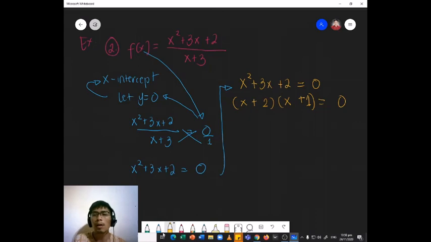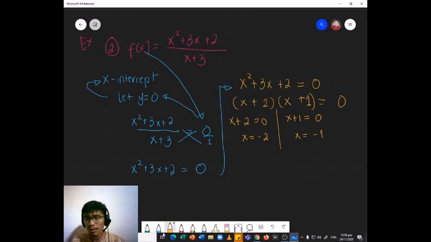I do hope that you still remember how to factor things. As you can observe here, I already factored this one out. After I factor this one out, we separate this one, equating both sides to 0. That is x plus 2 is equal to 0. Once you already factor that one out, each factor you have to equate to 0. So this is x plus 1 is equal to 0. Then transfer, that is x equal to negative 2 and x is equal to negative 1.